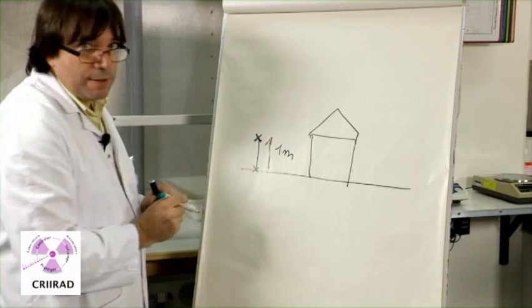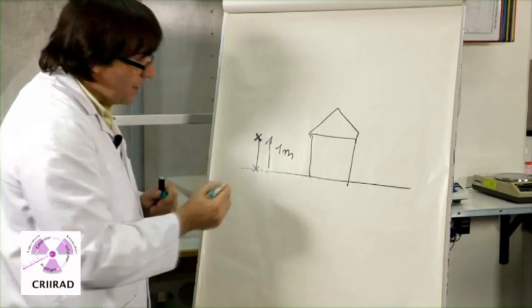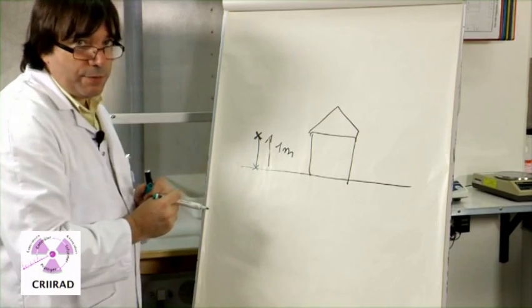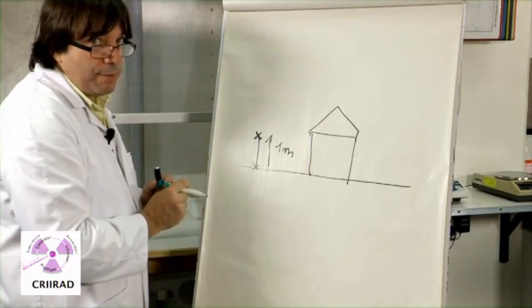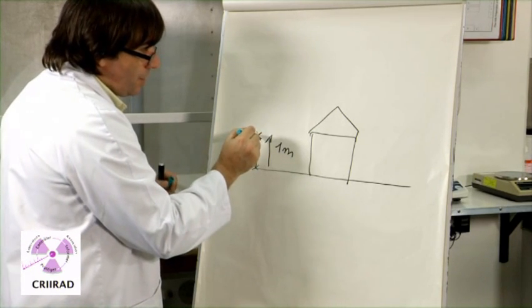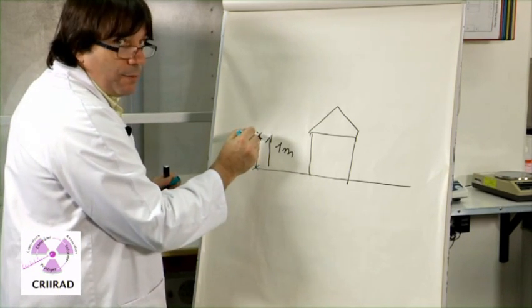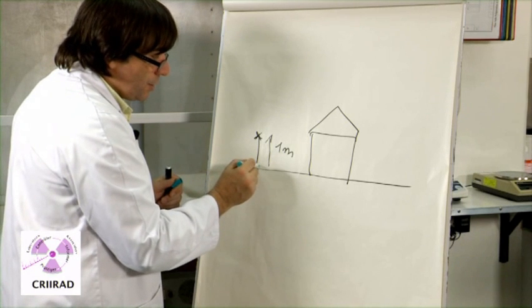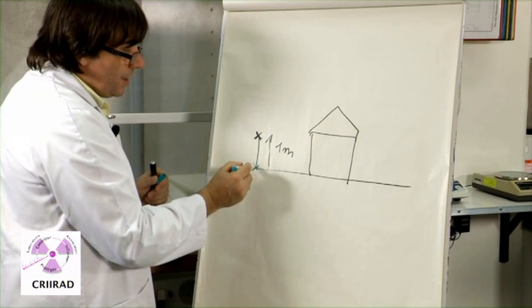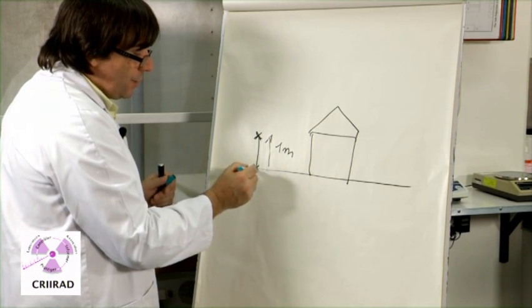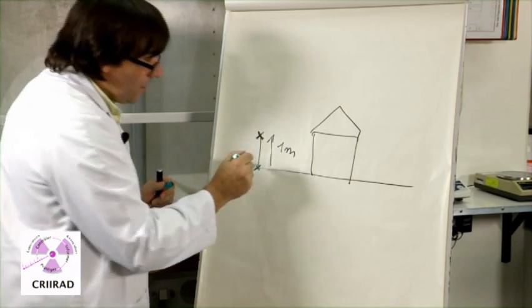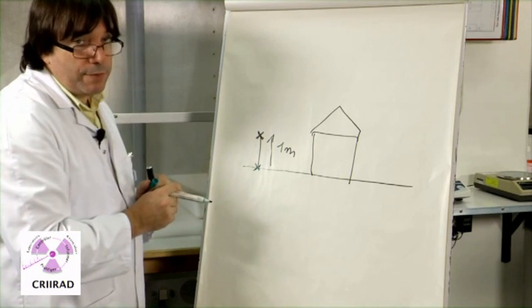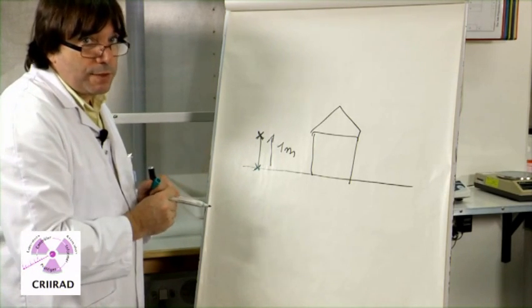But then, if you wish to really understand where the most contaminated areas are, it's also useful to measure the dose rate or the number of counts per second on the soil itself, because you may have a huge difference between the dose of radiation at 1 meter above ground and on contact with the ground. Usually the dose rate or the degree of radiation is much more elevated on the ground. You also have some hotspots that can occur.